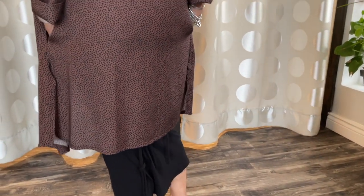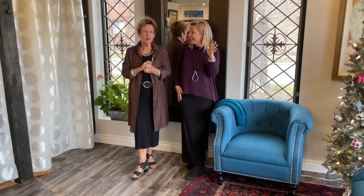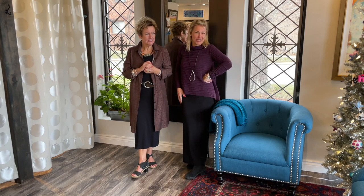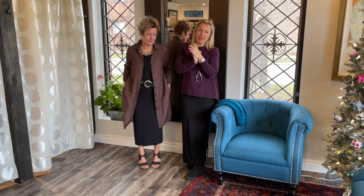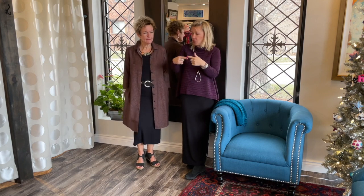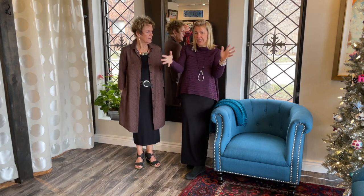I've taken it on many vacations — you really can jazz it up in the evening if you're on a cruise. Just have a nice light shirt over it. It's a great travel piece — the best part is you just fold it in half, roll it up, and put it in your suitcase. And you machine wash cold ladies and just lay it out to dry — hang it over something or lay it flat and it'll be good.